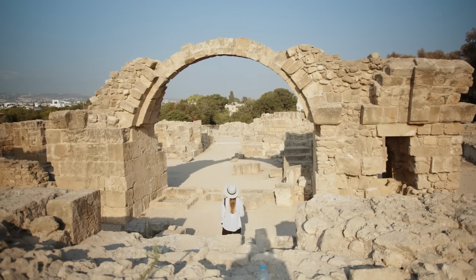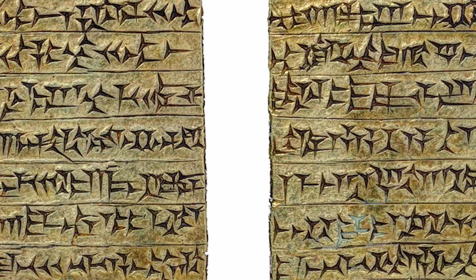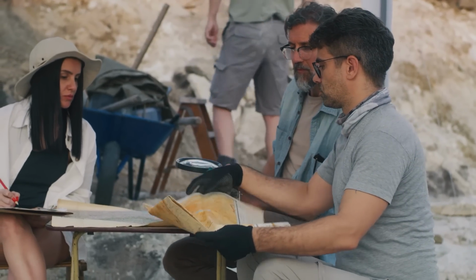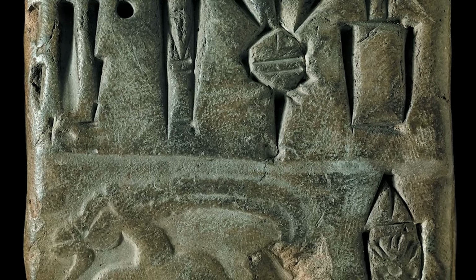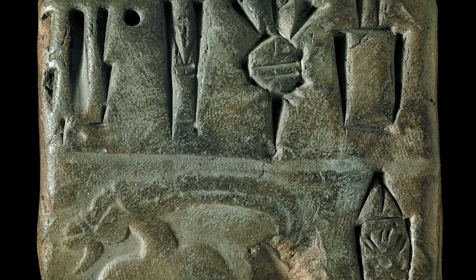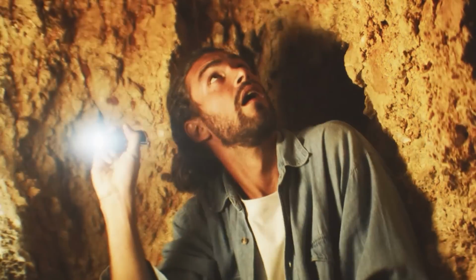Archaeologists say they have discovered an estimated 500,000 cuneiform tablets so far, and many more are believed to still be buried beneath the earth, yet to be discovered and deciphered. Although scholars first cracked the code of cuneiform writing about 150 years ago, its secrets are known to only a small group of experts who can actually read this ancient script. Surprisingly, around 90% of all known cuneiform tablets remain untranslated, meaning that there's so much of the Mesopotamian culture that we still do not know.